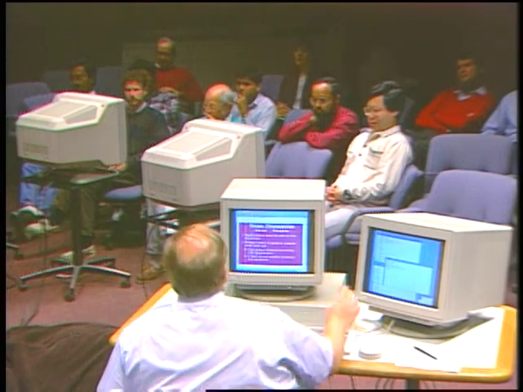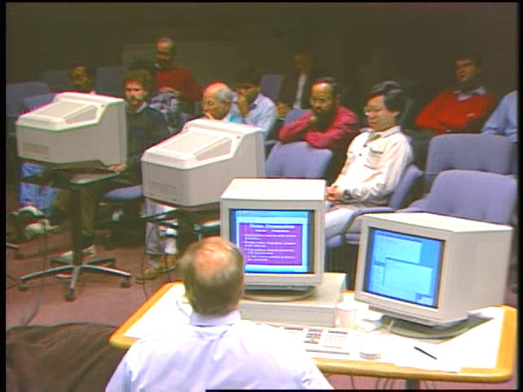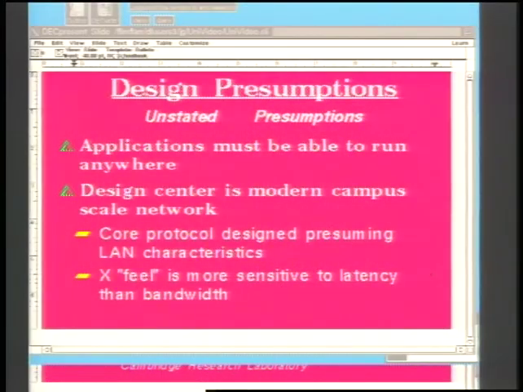In any system design, there is usually a set of presumptions that one makes. They're often unstated, and it's interesting to think about them occasionally to understand where you're coming from, where you're going to. From our point of view, applications need to be able to run anywhere. Just restricting them to run on your local machine is very boring. There are too many things my local machine may not be optimal for.